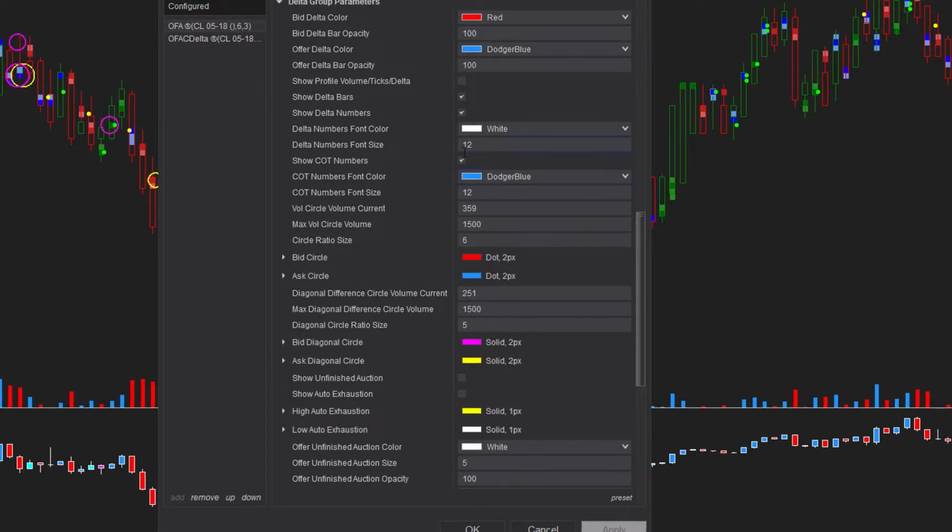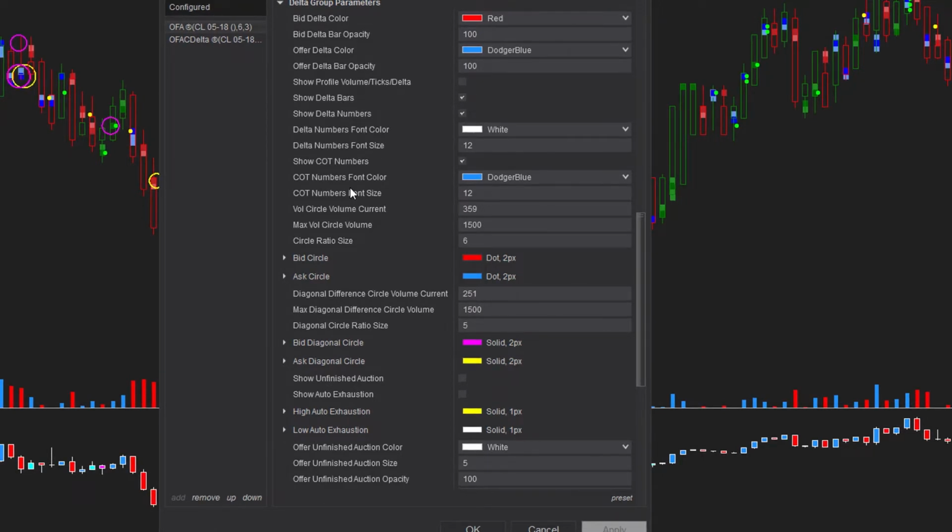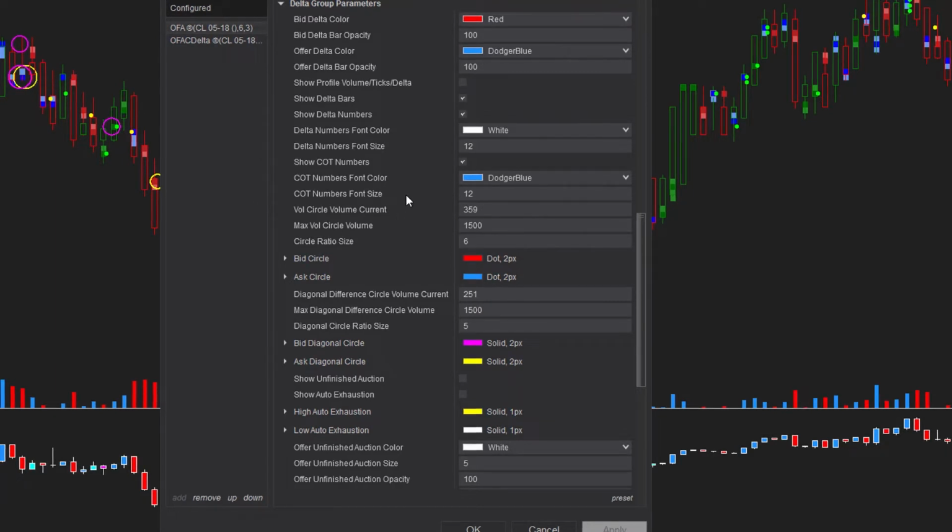The number on the left that shows when these are enabled is the net delta for the period of the bar, and the second number is the COT, which represents the pullback before a new period is created in the next bar. Each time the bar makes a new high or makes a new low, the value is reset. Again, notes are provided in the documentation, and I recommend you spend some time in the print mode to observe the values of these. So again, these values are provided as part of the core.